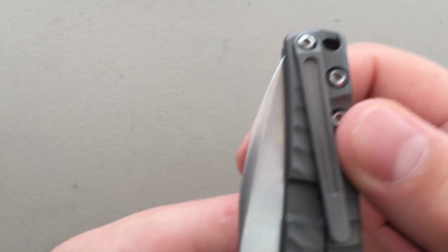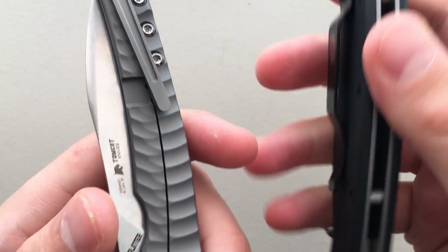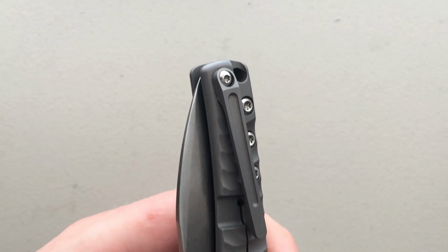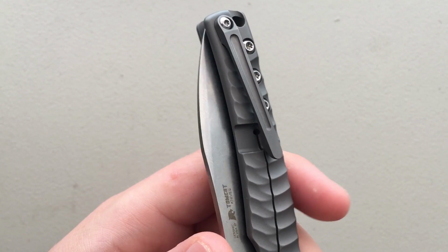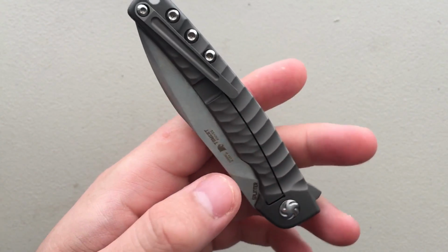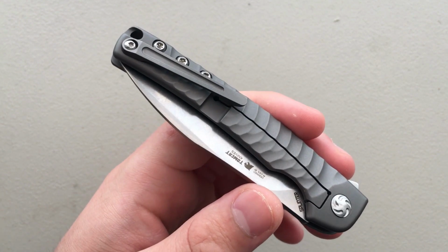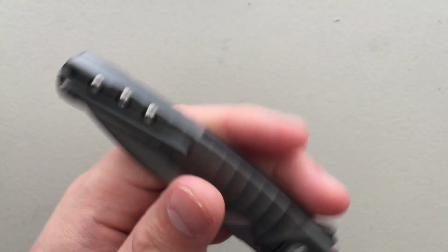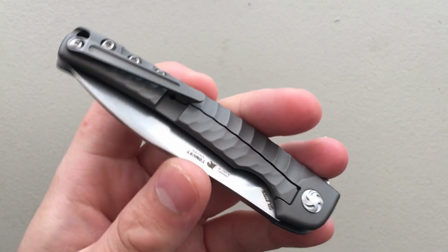This does have a milled clip, which is nice. Usually Kizer does more of a spring clip sort of affair, more along these lines here. But here they've done a milled clip with a screw in, which is cool. I got no real issue with it, and I appreciate the fact that they're doing that. I hope that Kizer ends up doing more milled clips on their future models, because there have been a couple of them that really needed that sort of thing. The Gemini comes to mind particularly.